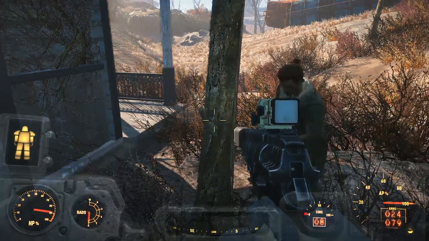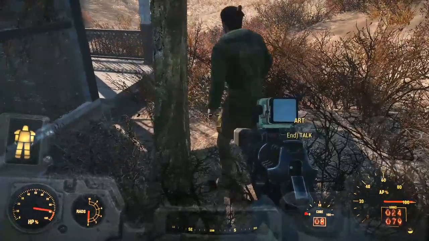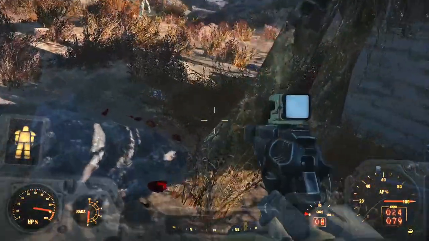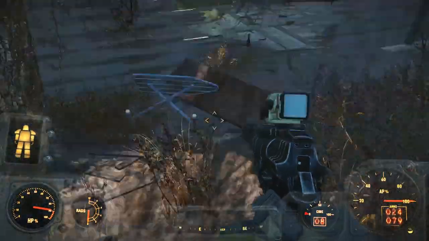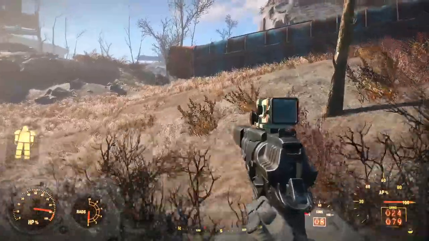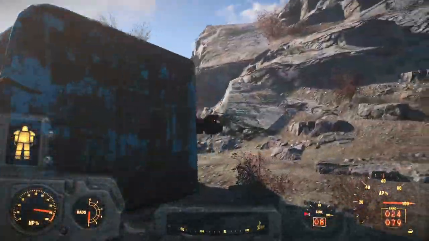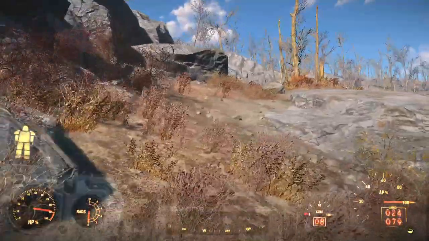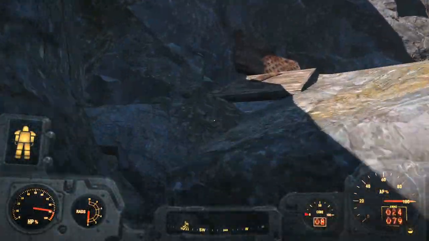So the next thing I want to talk about are these two guys called Art. I've come across them twice now, and they've been shooting each other and killing each other, and the synth has killed the human. As you can see, he's got no synth mode in him. And then along comes a Deathclaw and kills the synth. That's almost like the game saying, kill the synth. The game is saying kill the synth.